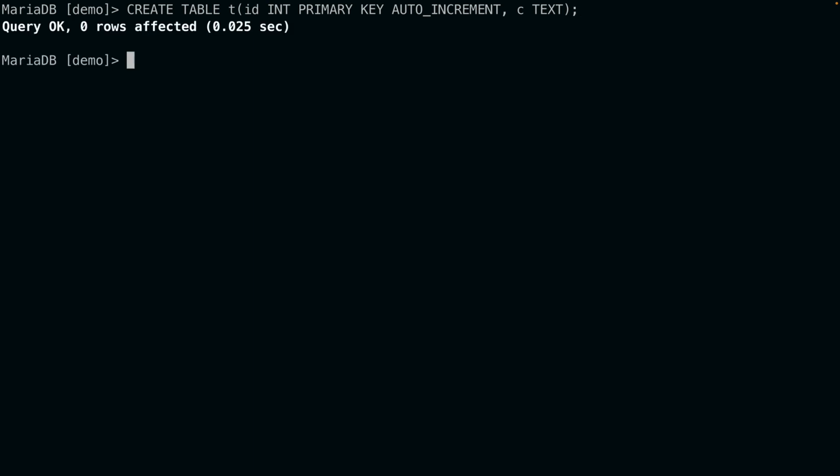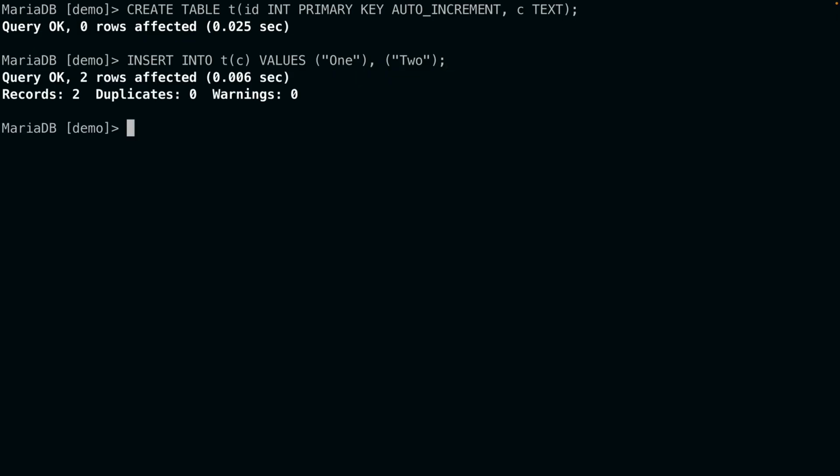Okay. Now we can insert into this table. Let's say we just want to specify the value of the text column because the ID is auto increment. For example, 1, 2, and so forth, right? So you can insert several rows there. So you have this data. It's stored in the table.